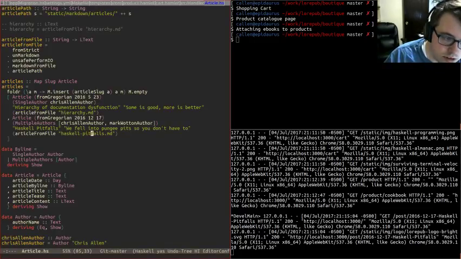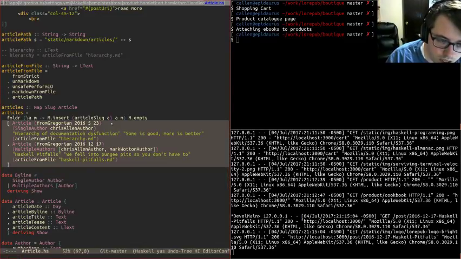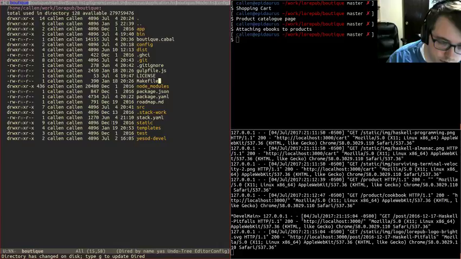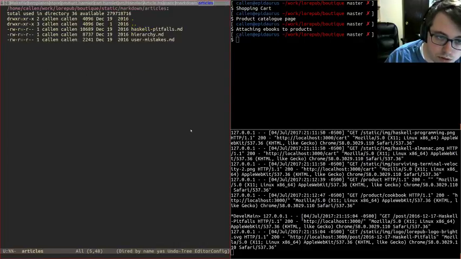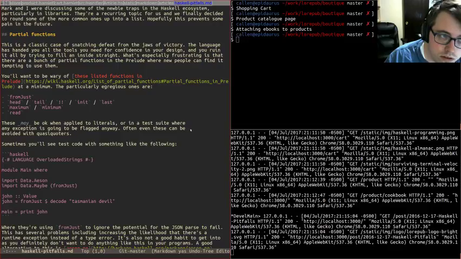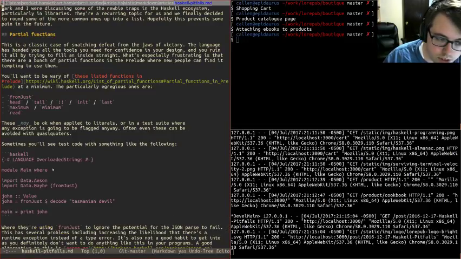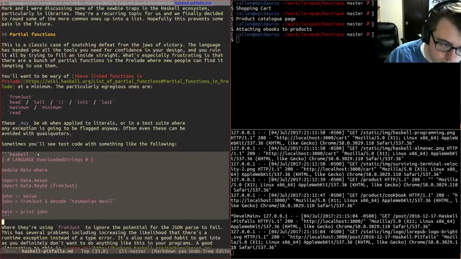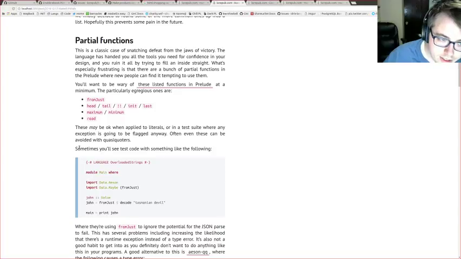Instead, there is a data structure describing them right here, and then the content is actually stored under static markdown articles, and then it's just a markdown file. And you can see it right there. There's Haskell source code, and et voila.